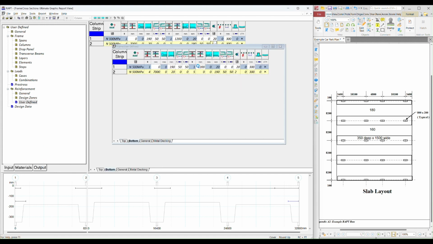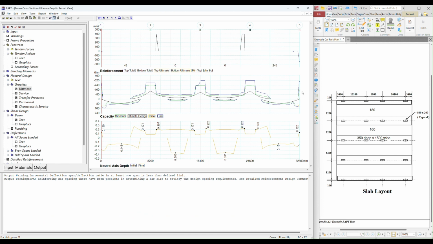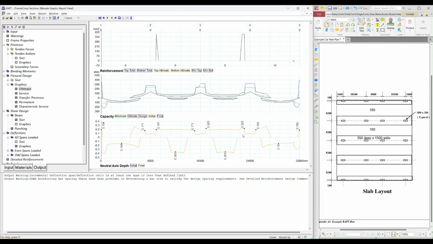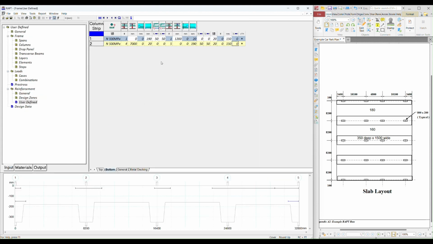Okay. Still not quite there. So you can see that we're really having to add a lot of reinforcement to that zone there. And if I double it, hopefully, yeah, there we go. Now we're meeting the requirement. The only thing is we probably need to extend them slightly more. So let's take them on both sides slightly further.